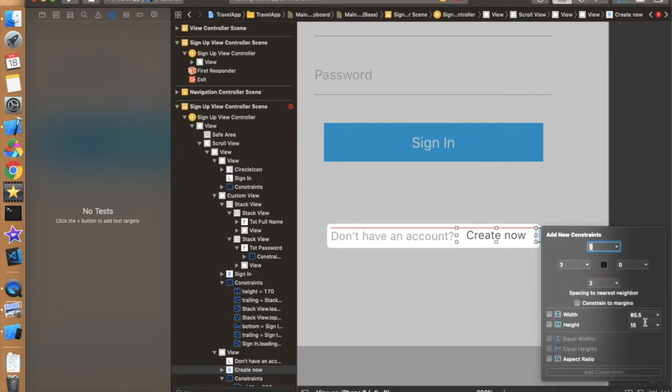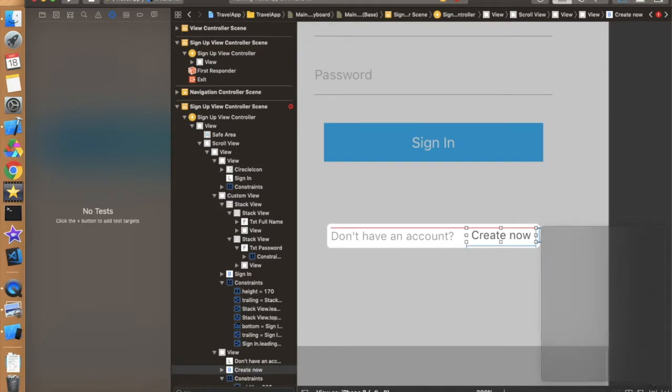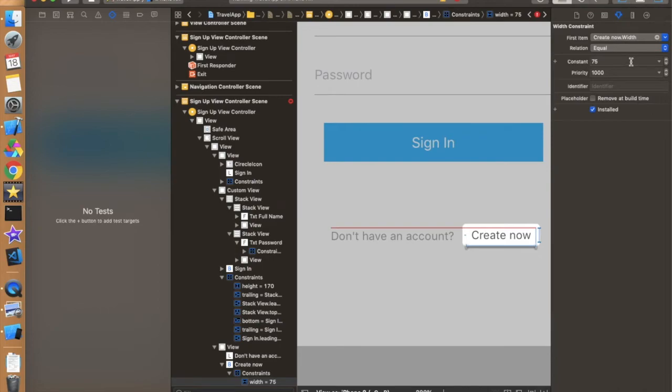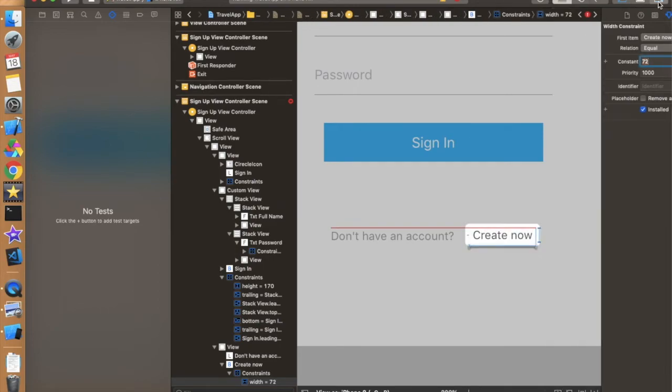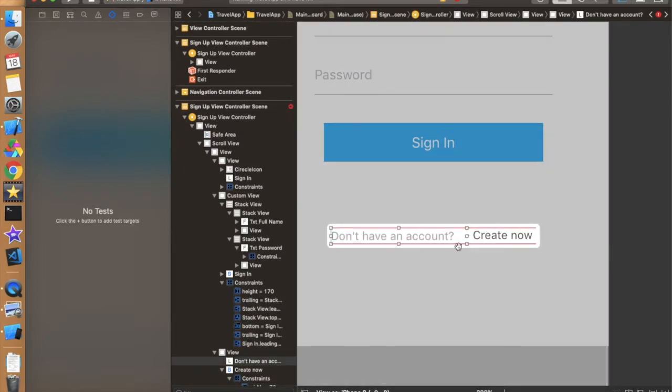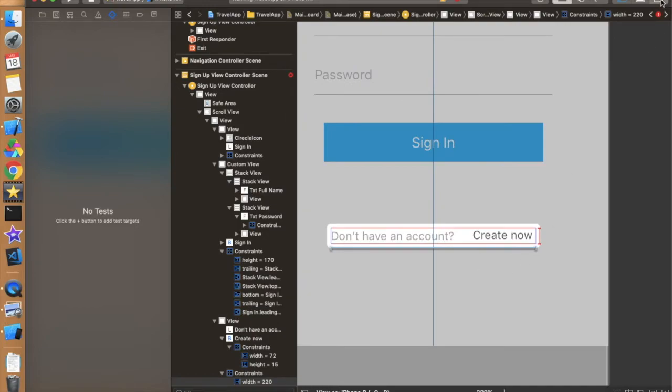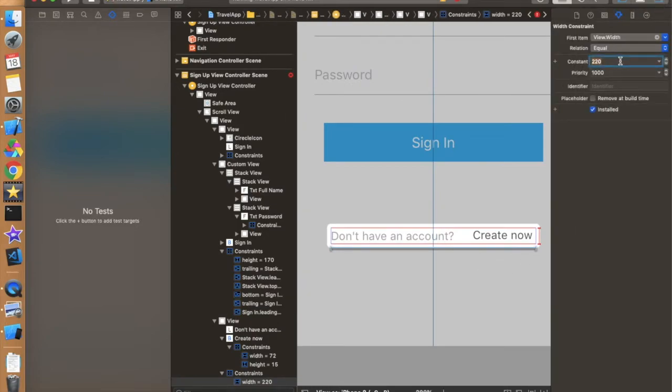So just reduce the width to like 70 pixels or 75 pixels. It's still more, so reduce this a little bit more, 72 will be great. Yeah, now let's reduce the width of this whole view, and width should be like 200.